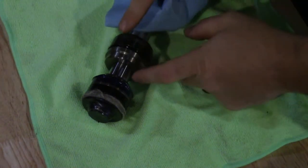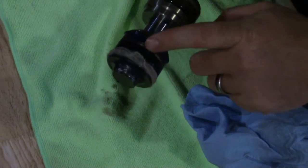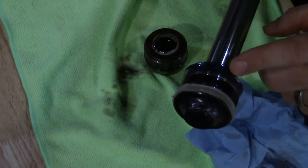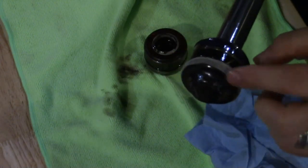All right, with it on the table we just want to get this part off and leave this on here. You have to be careful when you're putting the felts in — you want to overlap it, and put a little bit of oil on it. You can see it's overlapped right here. When it goes in it's going to want to tend to pop back out if you ain't careful, so get a little oil on there. We'll set this aside for now. In that other video I forgot this seal right here — I didn't know I even had it until after I had it back together. I went ahead and replaced both of these; that one just slips on, and the one in the middle has a split in it — just open it up and stick it on.